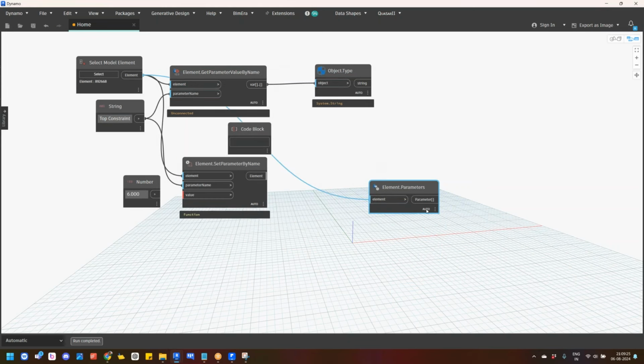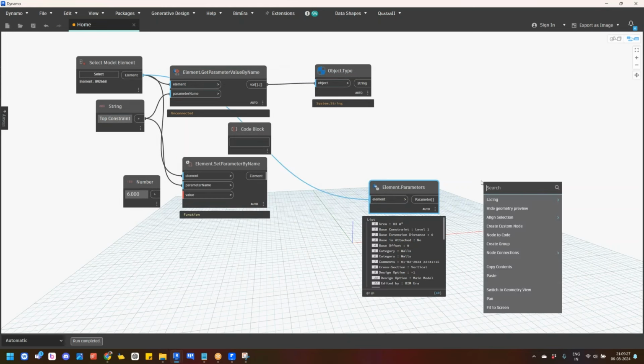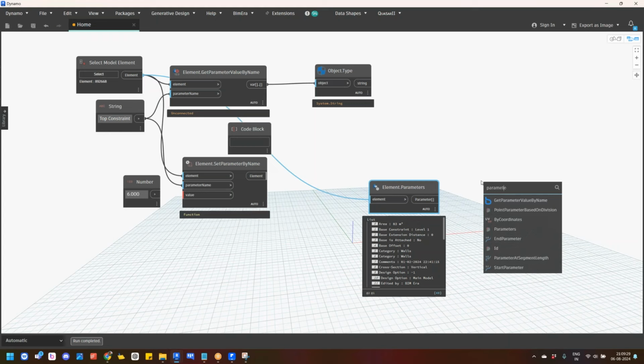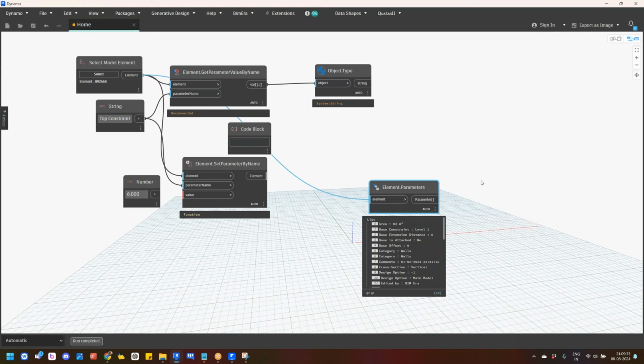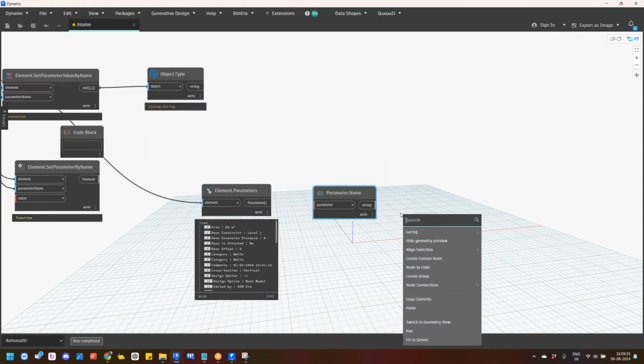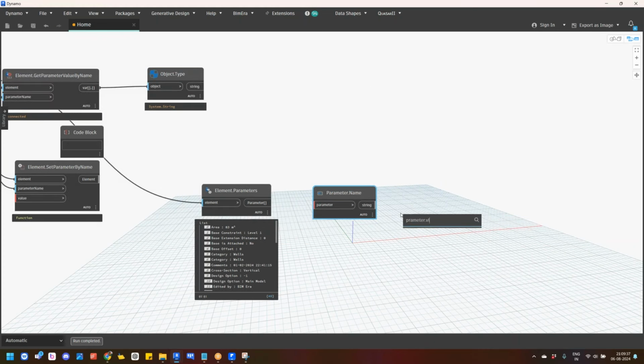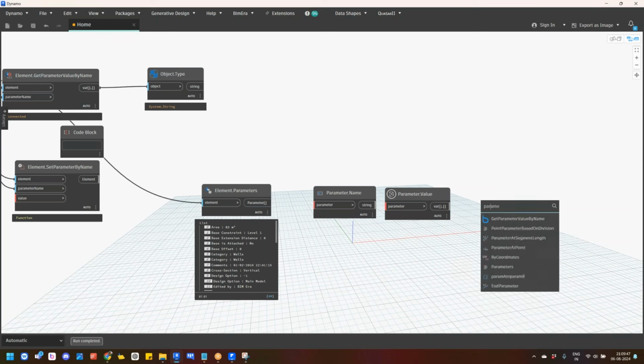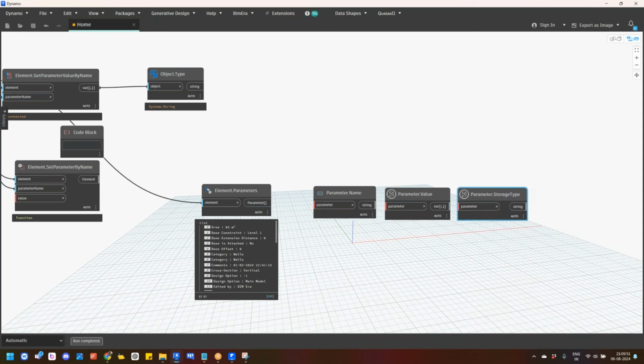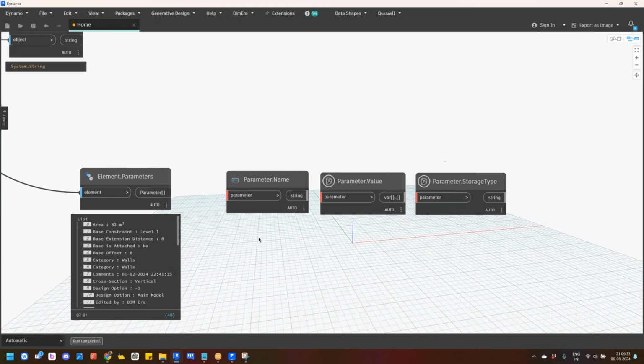So when I connect this element dot parameters, and parameter dot name and parameter dot value, you'll see the difference in values as well. Parameter dot value, parameter dot storage type. Now from where should I connect?